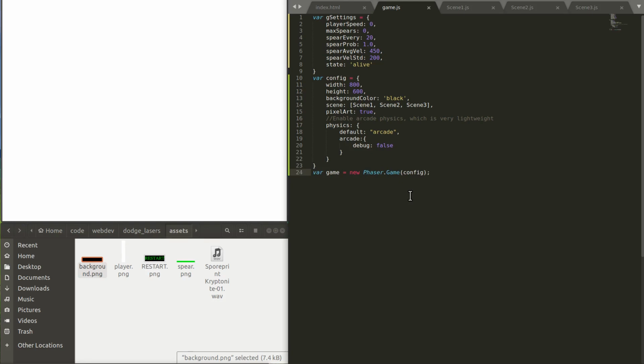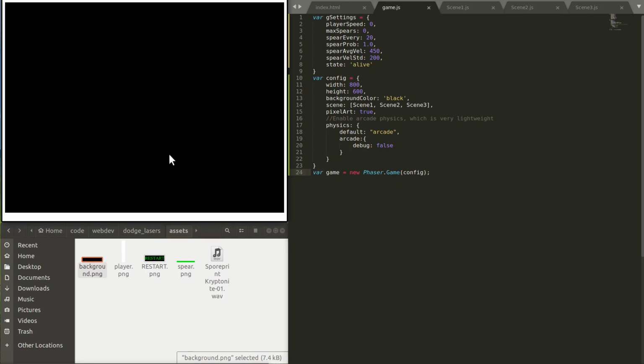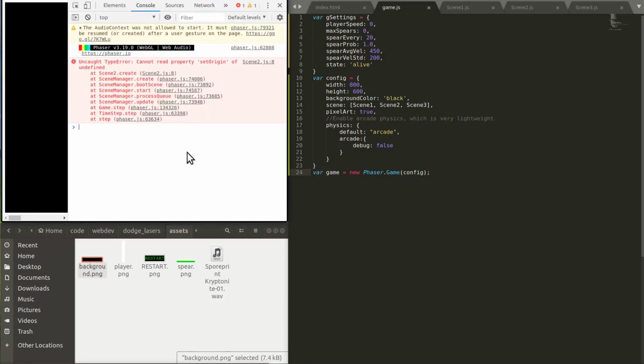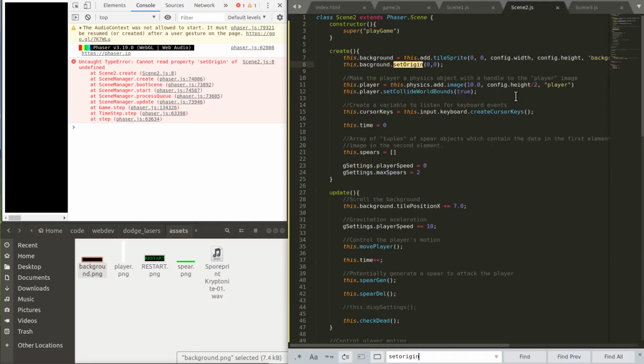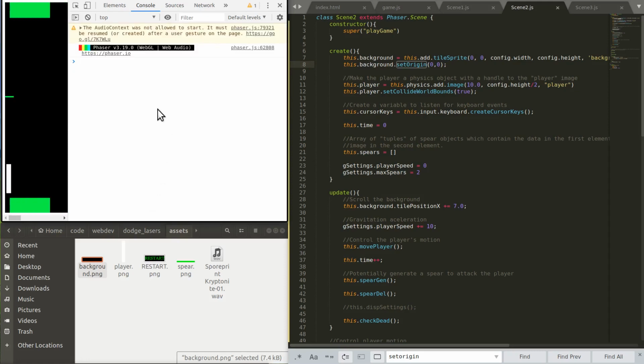Ah, now it should work. Okay. Is there an error? Oh, set origin. Oh, I misspelled background. Okay, it works.